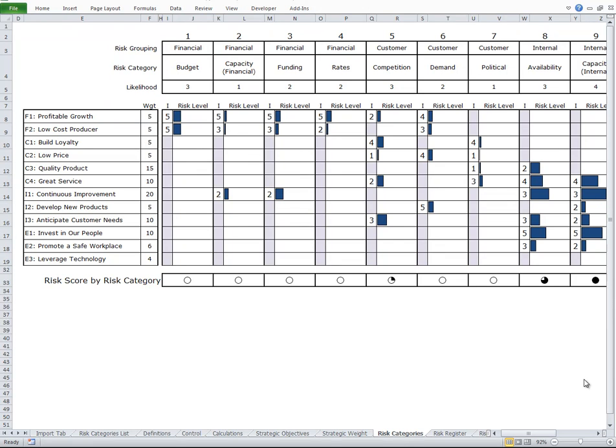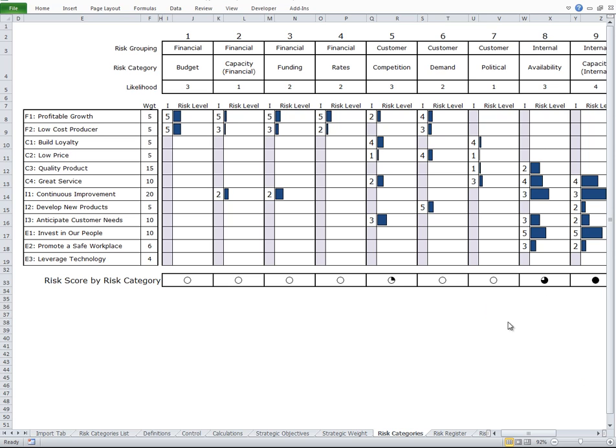Let's take a look at how we analyze results after you have completed scoring the risk categories. Again, each of the risk appraisal points is represented by these bar charts. We add up the risk categories' net risk score by adding up each risk appraisal to give us an overall score down here. We represent the relative risk score by these Harvey balls.